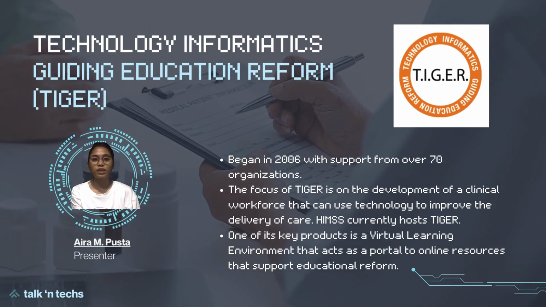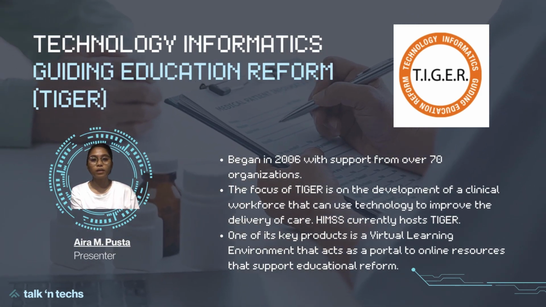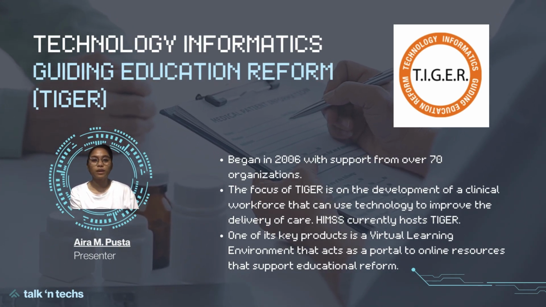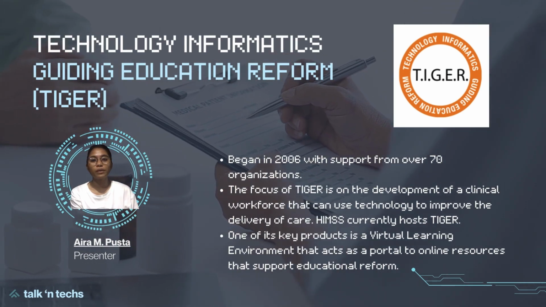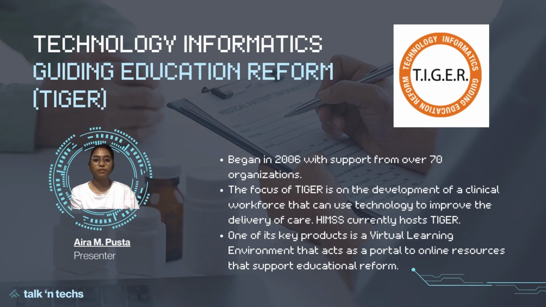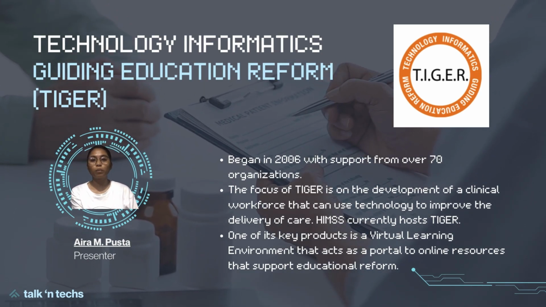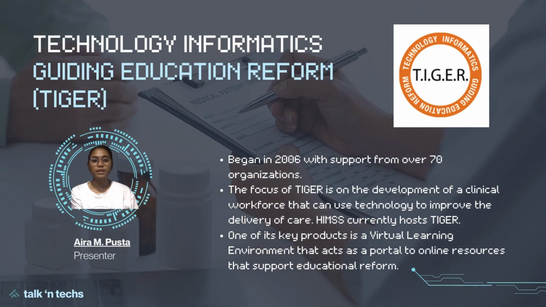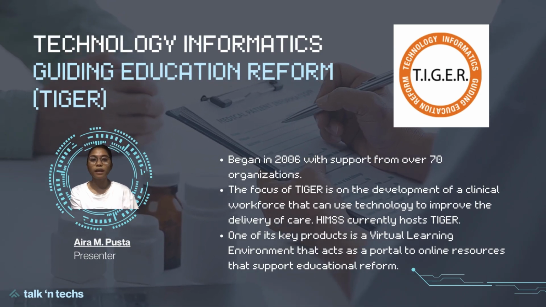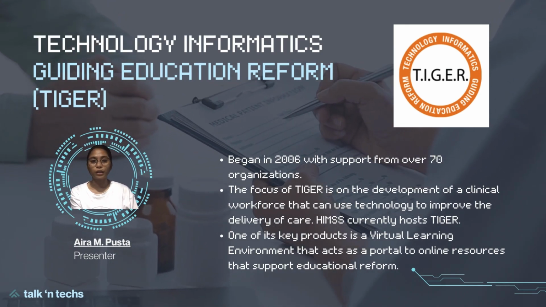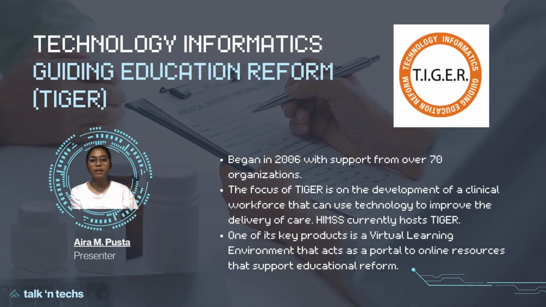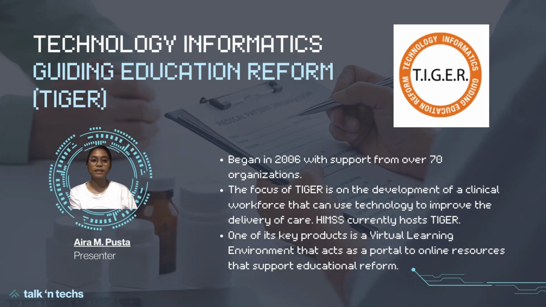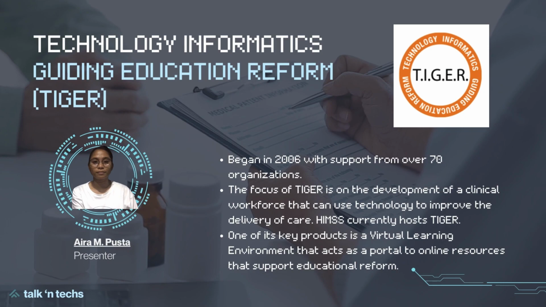The next organization is TIGER, which stands for Technology Informatics Guiding Education Reform. TIGER began in 2006 with support from over 70 organizations, and its focus is on the development of a clinical workforce that can use technology to improve the delivery of care. The Healthcare Information and Management System Society currently hosts TIGER. One of its key products is a virtual learning environment that acts as a portal to online resources that support the educational reform.